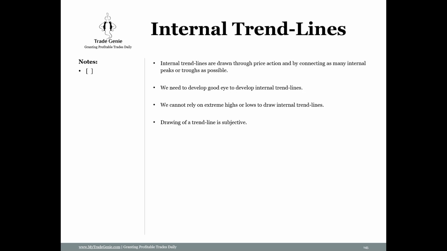Internal trend lines. So what are the internal trend lines? Internal trend lines are the lines which are regular, like you draw the line by taking all the lows. Whatever your strategy is, either by taking the lows, or the open prices, or whether you take the high and the close, you draw those internal lines.